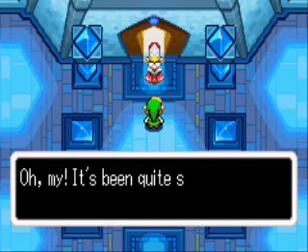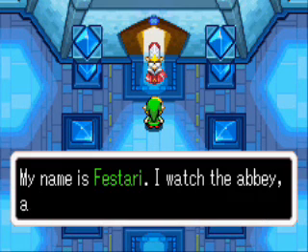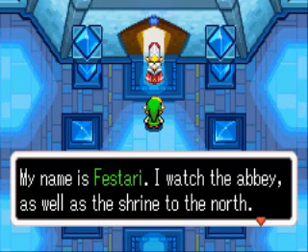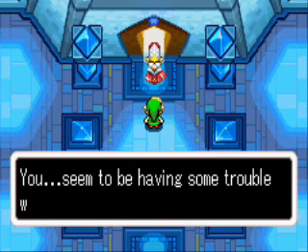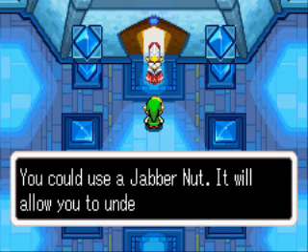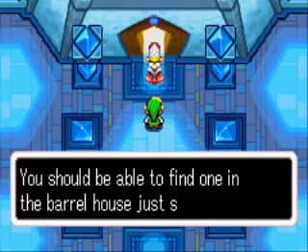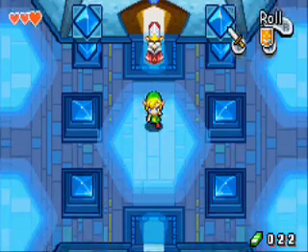Are you a human? Oh my, it's been quite some time since I've seen any humans. My name is Festari. I watched the abbey. You seem to have some trouble with our language, don't you? You could use a jabbernut. It will allow you to understand our tongue. You should be able to find one in a barrel inside one of the houses.